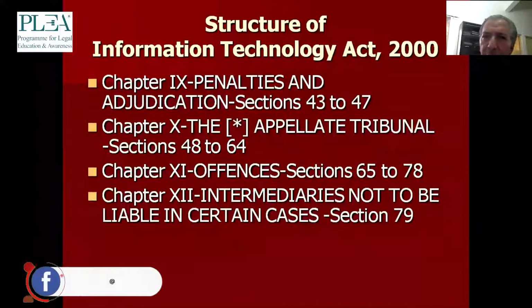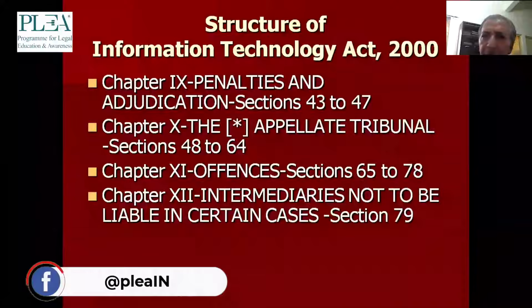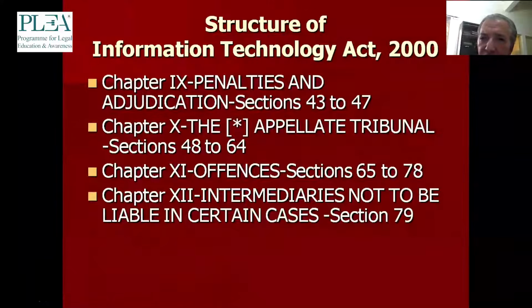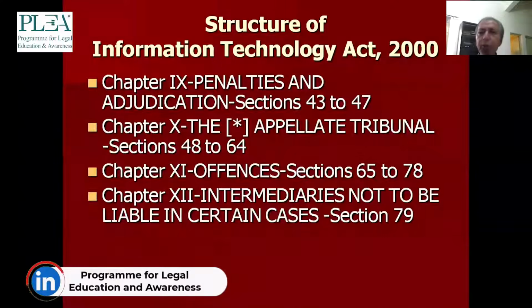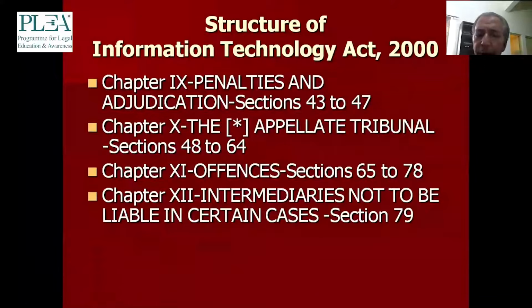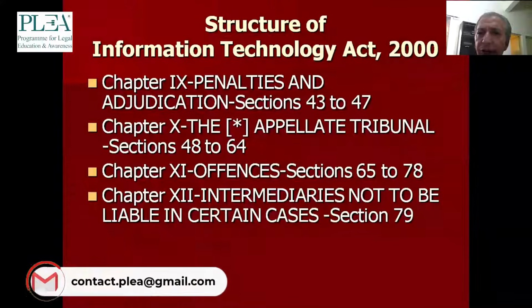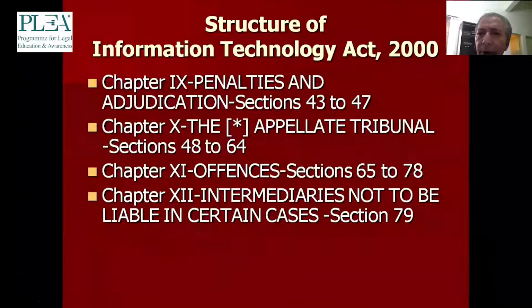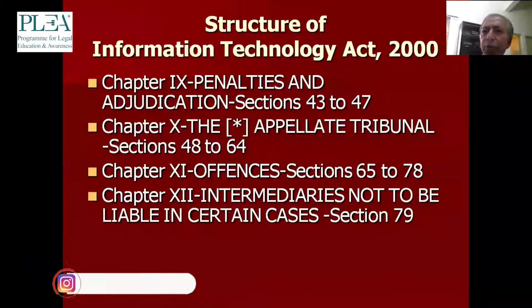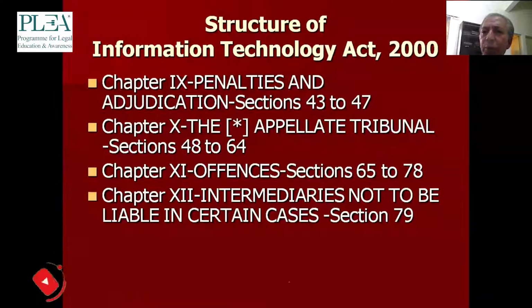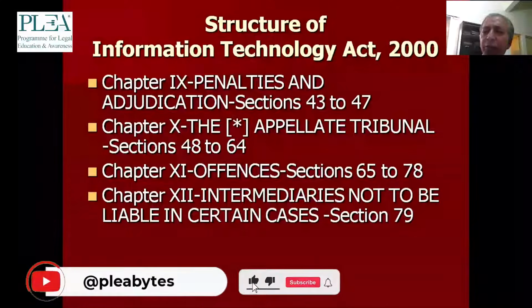Chapter 9 is very important as far as cyber crimes are concerned. Penalties and adjudication, that is sections 43 to 47. Chapter 11 is about offenses. Chapter 10 is the appellate tribunal. Earlier it was called cyber appellate tribunal. The word cyber has been dropped by the Finance Act 2017, and now the same tribunal, that is TDSAT, Telecom Dispute Settlement and Appellate Tribunal under the TRAI Act, Telecom Regulatory Authority of India Act 1997, because the mobile companies themselves have become the internet service provider, that is the ISP, and therefore there is a common tribunal now.